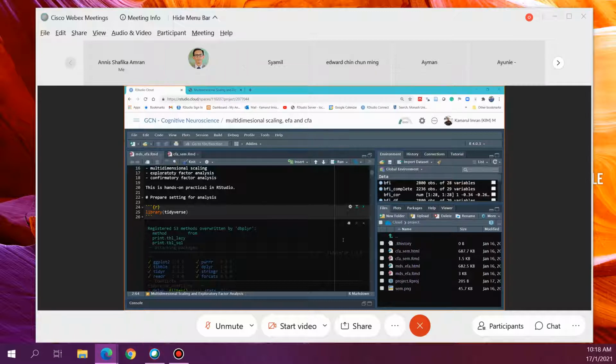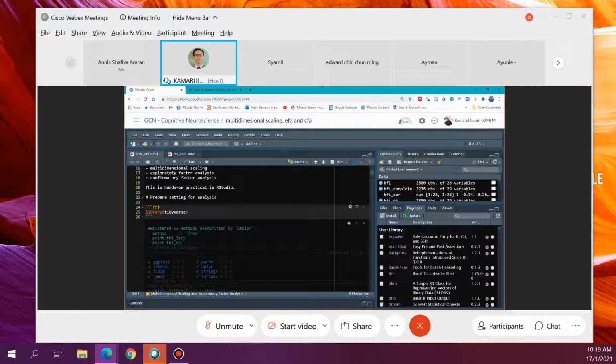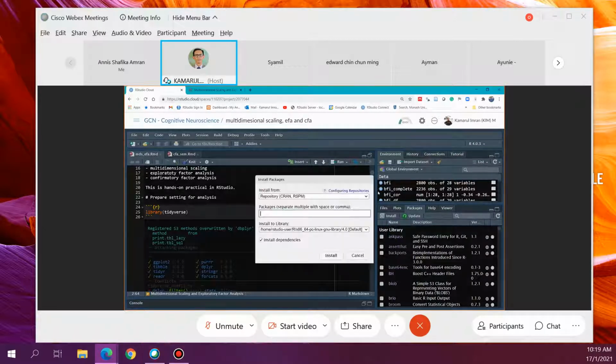So what you need to do is install the tidyverse package. And how to do that? You go to packages, and then you go to install, and then you type tidy first. Okay. And then after that, make sure you check install dependencies and click install.